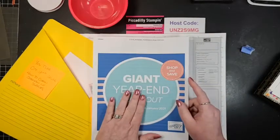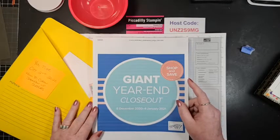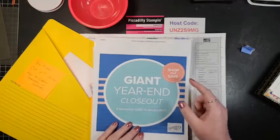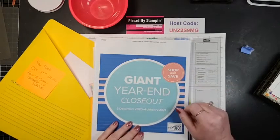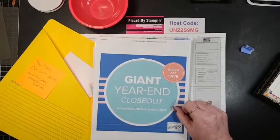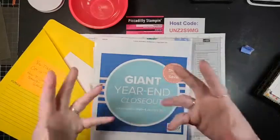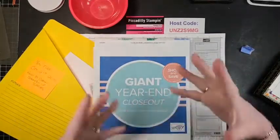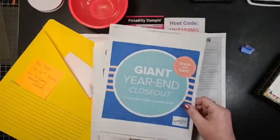Kathy wants to know if she can order more than one Paper Pumpkin — you can. When you order Paper Pumpkin, you can pick how many quantity you want. Somebody wants to know who the voice in the back is — I'm Bill. This is my husband Bill. Since I can't demonstrate and do the part here, he usually reads your questions and looks out for them for me.